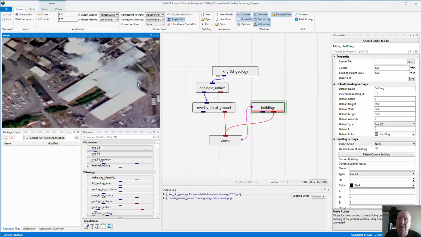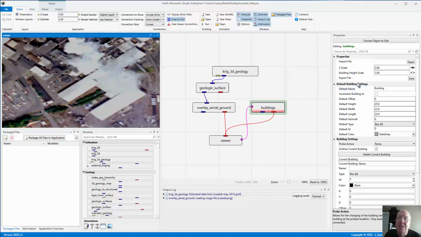Sometimes you can put a mild vertical exaggeration, and the buildings module has 2 ports. It has a Z scale that it uses to know what the true coordinate should be when you're probing, because it's going to divide by the z-scale. And then it has a totally separate building height scale. That allows you to scale the buildings if you want to, or if they were drawn z-scale 1 and you want to unscale them, you can.